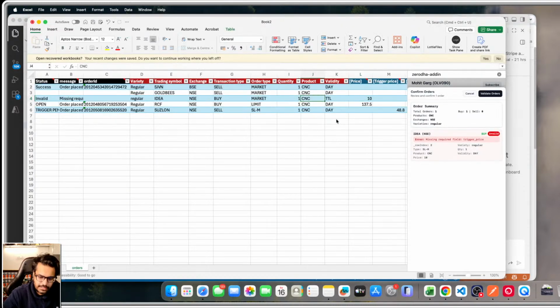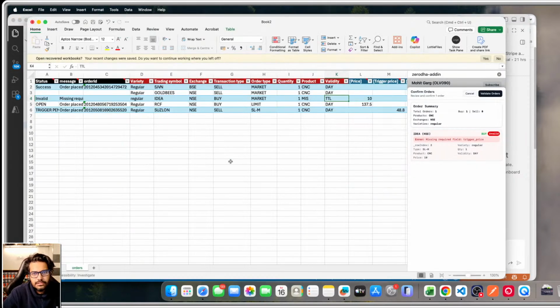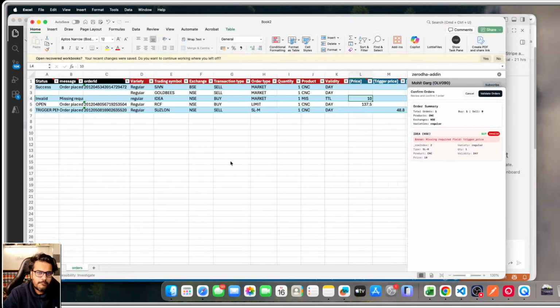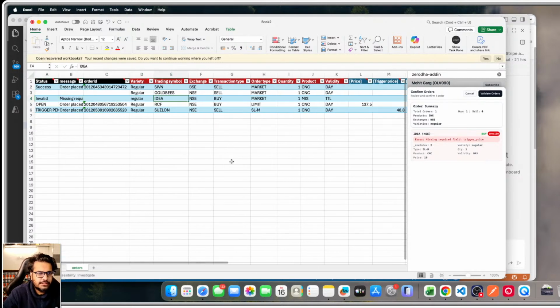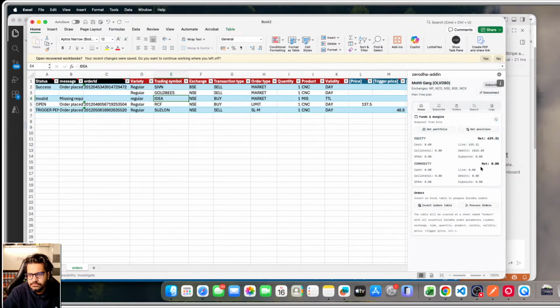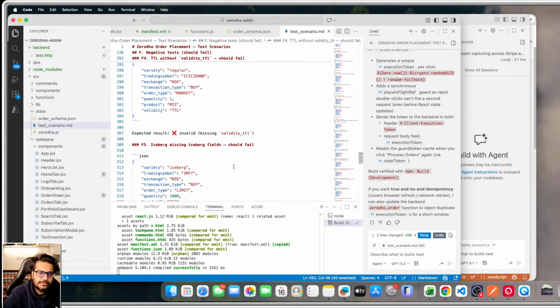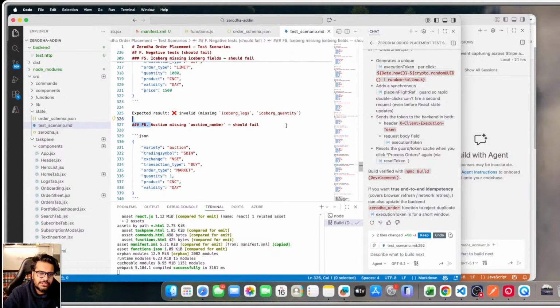Product is MIS. Quantity 1. Yeah, let's try this. So yeah, missing required field valid TTL. Iceberg is fine. Now missing auction number should fail.